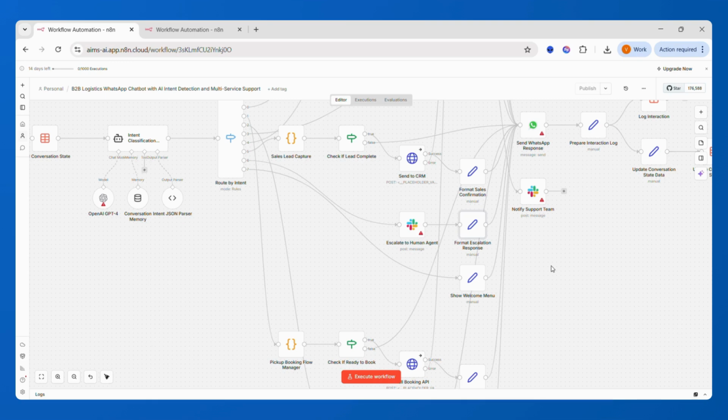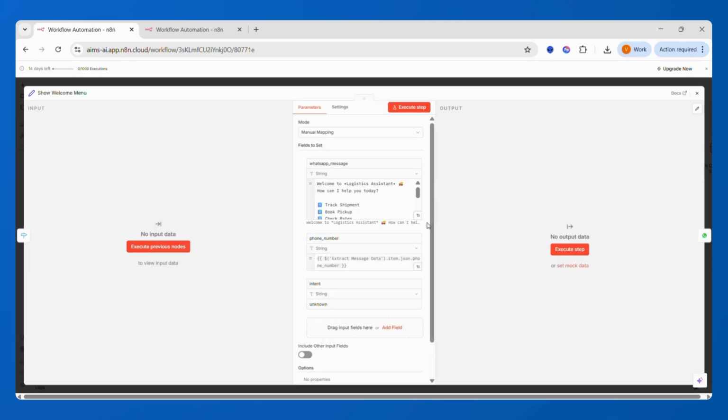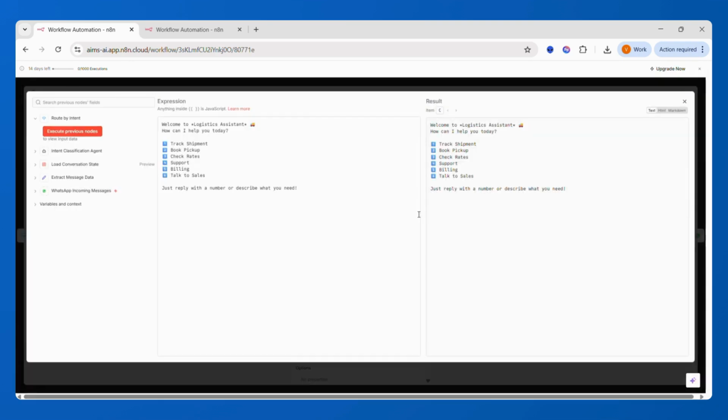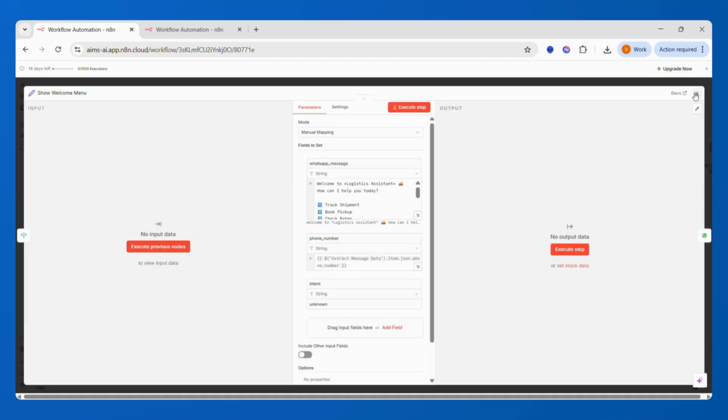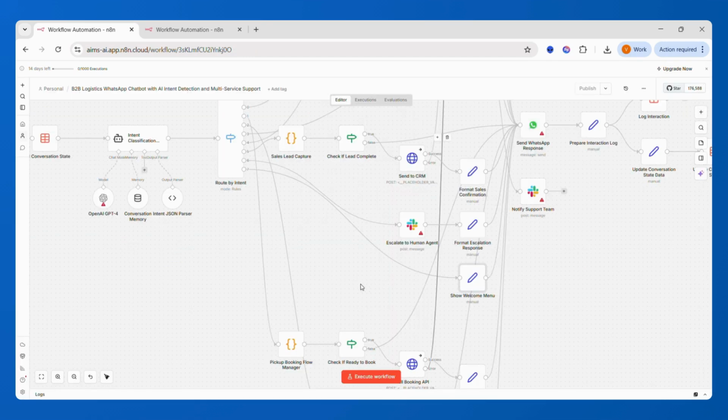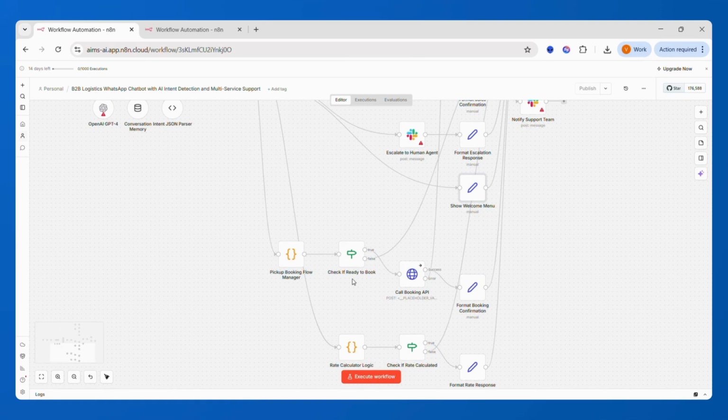Now, we often see that many times a customer might not have an idea as to what the query is and they would want certain inputs. So that's wherein we have created a welcome menu that shows, okay, how can I help you today? Many of you might have seen this in standard customer support forums as well, that we often have these options on WhatsApp of clicking 1, 2, 3, 4, and then moving forward. So that is exactly what we have done over here to ensure that the tagging of the responses also becomes quite easy.